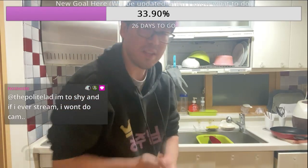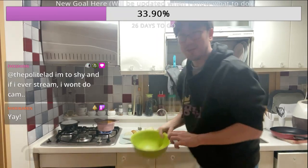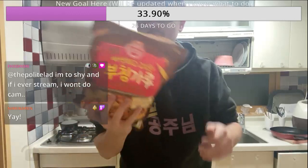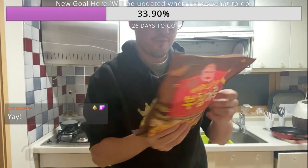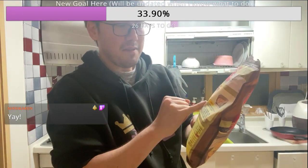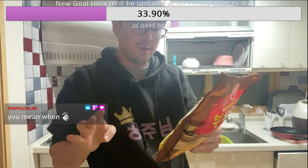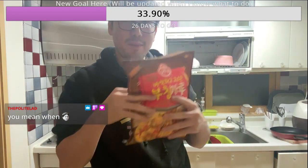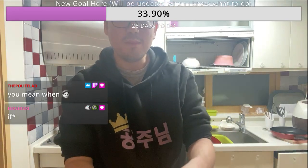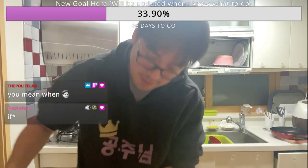All right, so for this, we are gonna need our faithful green bowl back. And we are going to start with this. On the back, it tells you that you should use about 500 grams of this to about 4 cups of water. But that's for half the bag. And we kind of used that last time. But we're not gonna try to make too much this time. So what we wanna do is put it in.